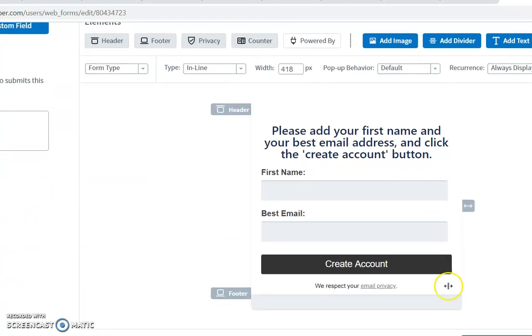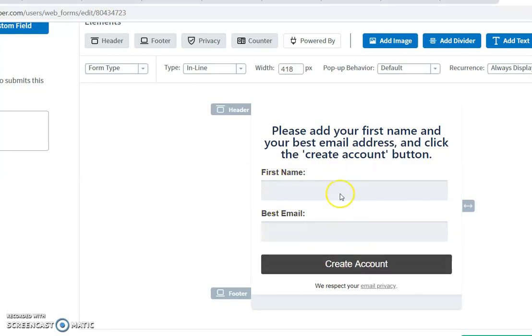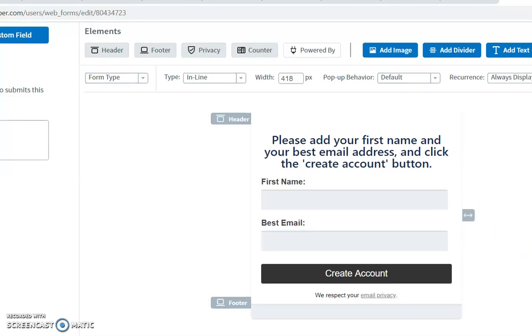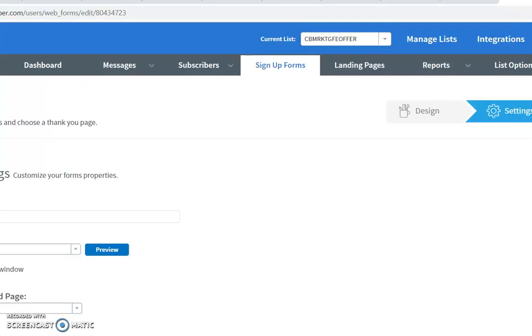Okay, so basically I click away the Aweber thing. You could even click away the footer if you wanted to. Just a nice bold call to action there. First name, best email, create account, and I've got create account written there that matches here. Email privacy. That's very, very simple. So then you'd click save form. It's just a little bit lower down. So click save form, and next to it is a big blue button, go to step 2, which will give you the thank you page.